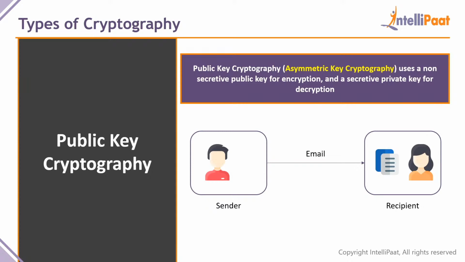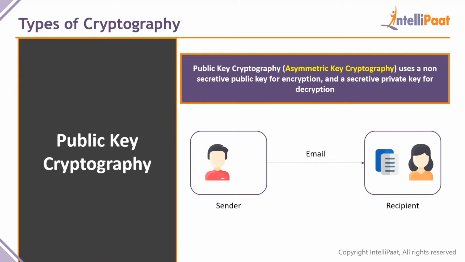So, the advantage of this is you don't have to keep the public key secret at all. And even if the public key is available to everybody, nobody can do anything with it. If an intruder gets access to the cipher in between the line of communication, he cannot use the public key to decrypt that data, because the public key has been used to encrypt that data, and the data is meant to be decrypted only by the intended private key, right? So this uses a non-secretive public key for encryption and a secret private key for decryption.